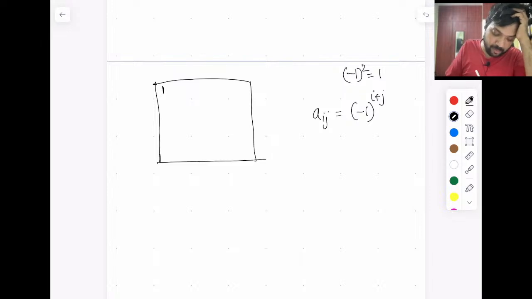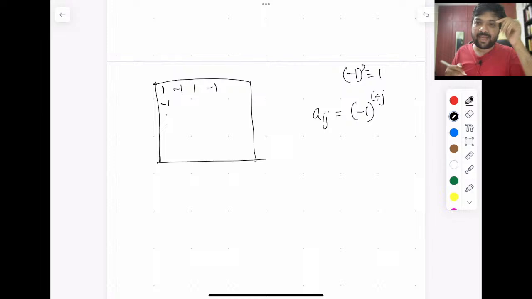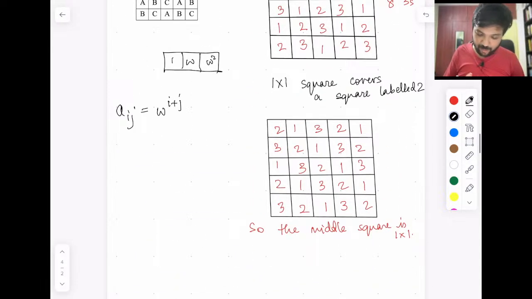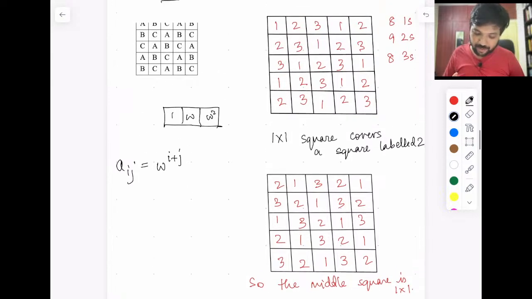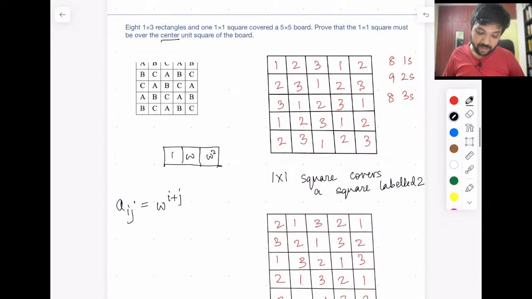So it will multiply by minus 1, then again the next one will be 1, the next one will be minus 1, and so on. The cyclical writing that we are doing by hand can explicitly be stated directly as a_ij is minus 1 power i plus j. In this problem, if you wanted to, rather than color, you can color it, of course, there's nothing wrong with the coloring.